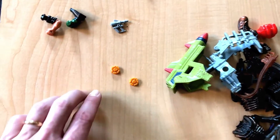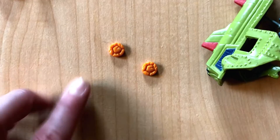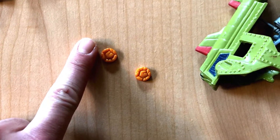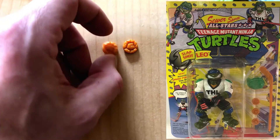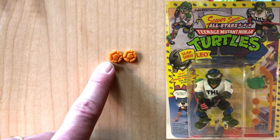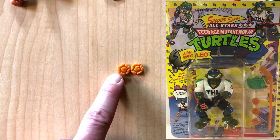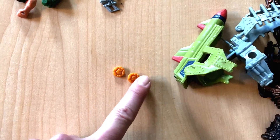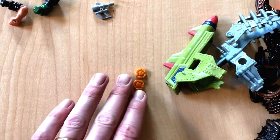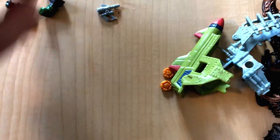These I wanted to show you just because they're so great — look at the size of these tiny little things. If you're wondering what the heck they are, they are in fact miniature little pizza pucks, because they belong to the Donatello hockey player. Those are the pucks that come with him that he launches.